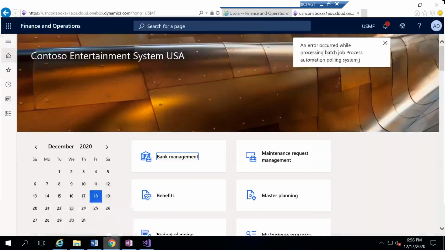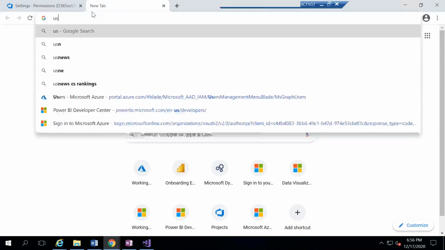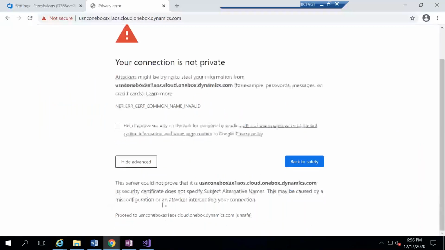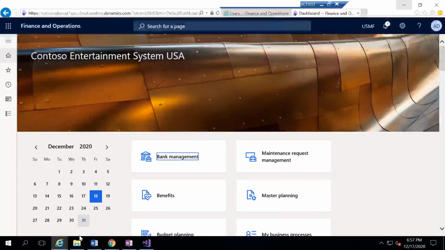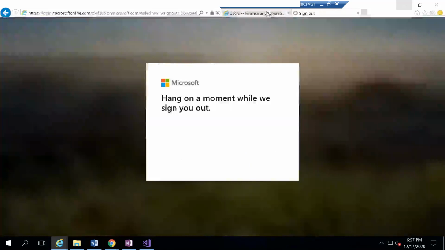I'm trying, yeah, but it is not asking. It's not allowing. Very bad. It says permanently moved to new address, but it's loading in Internet Explorer. Okay, let me do one thing. Let me log out and log in. Sign out, and then I will sign in with the Chris user.